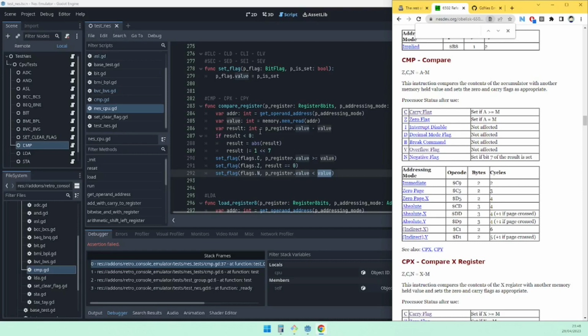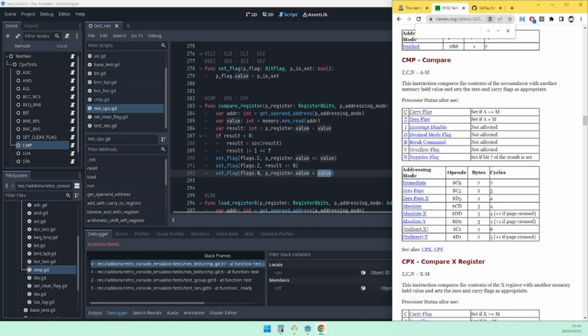That means that value, register bigger or equal than value. 0 is result is 0, and negative if value is less, the register is less than value.